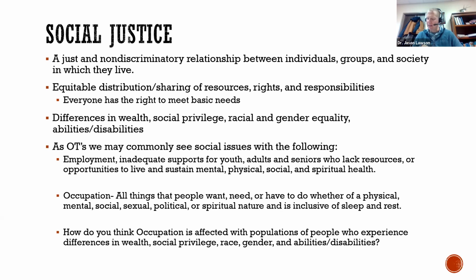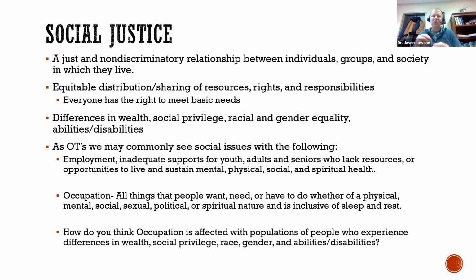And so I feel like this is where both fields of OT and social justice can be very similar, because we're coming from the same roots, from that arts and crafts movement, from the actual doing of occupation, of doing something that makes us feel good, doing something that contributes to our well-being, our quality of life. Okay, and so social justice really focuses in on a just, non-discriminatory relationship between individuals, groups, and society in which we live, meaning that everybody should be equal. Every man, woman, child, chicken, chihuahua, I don't know. All of them should have equal rights.